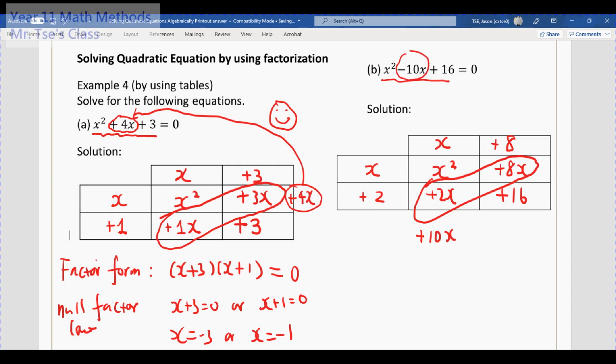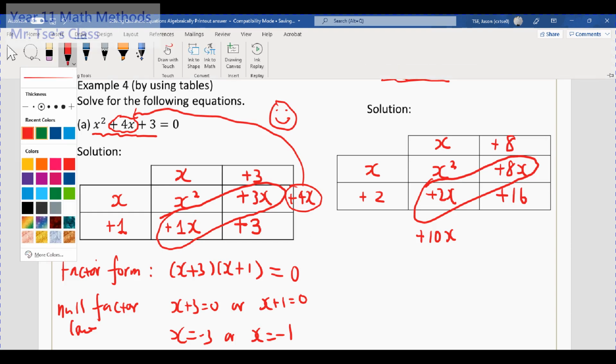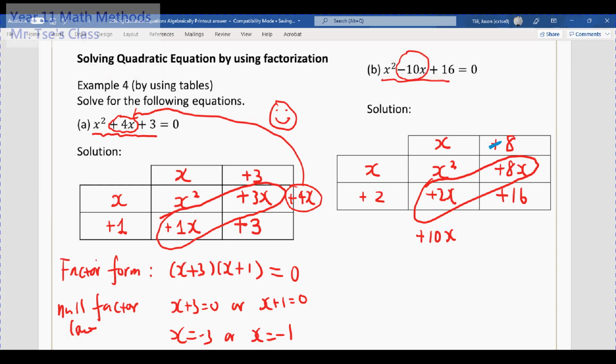So, okay, something is wrong. Because we need the middle term as negative, possibly I should not use plus. So I need to do a little bit of modification because it's really close. I'm not going to start over again. So I just do some slight modification. How about I just change that to minus? Just change that to minus. And then this one becomes minus, minus, and minus. And that works.